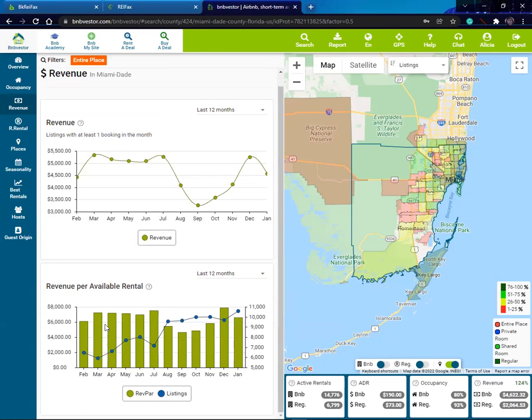And again, this one shows you in another way the revenue per available rental listing. It divides daily rentals revenue by the number of listings available for rent, the average of the daily revenue for available listings in the last months. So again, September is the lowest. We have that December picked up quite a bit.